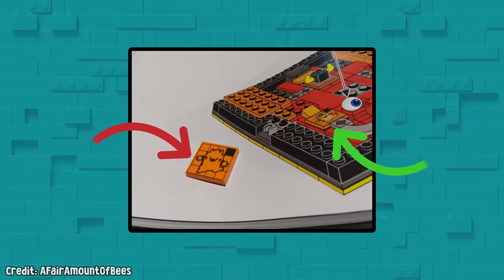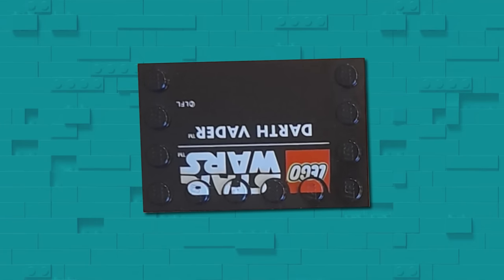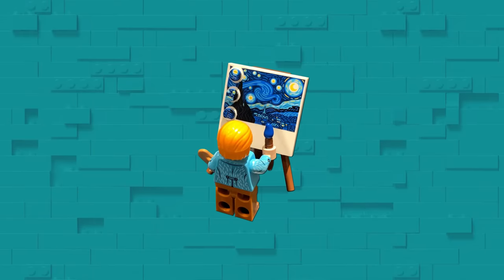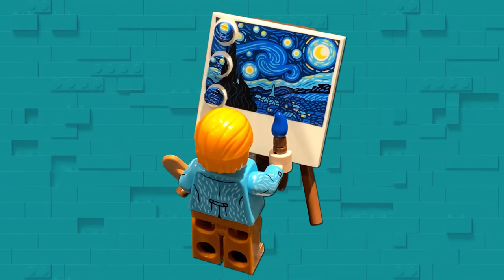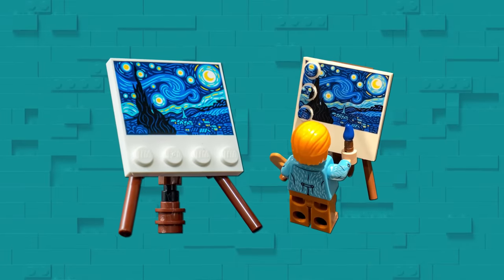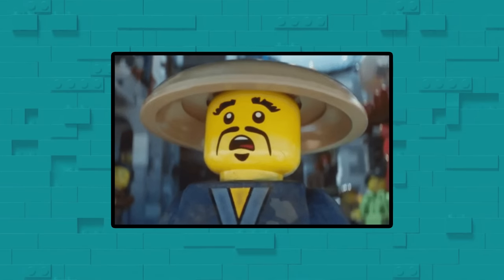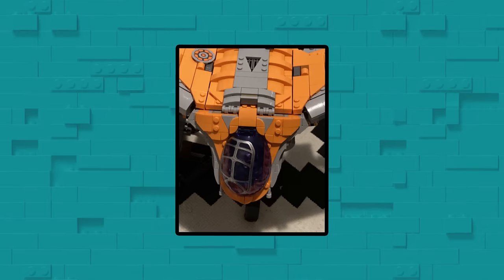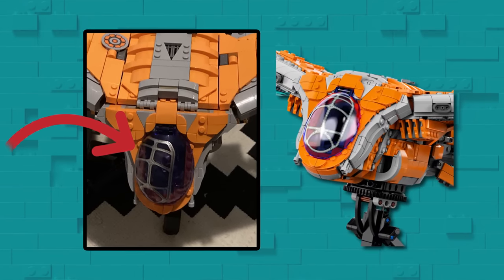It's not just minifigures that can be misprinted — any piece or tile with a print on it can turn into a mistake. Just look at this Darth Vader stand that has clearly been printed upside down. Lil Jamso points out a similar issue with their version of the Starry Night display tile — I actually really like the way the studs are painted here, it makes the LEGO piece a bit more like the actual build. Although that's a subtle mistake, sometimes a LEGO misprint ruins the entire build. That's the case with the Guardian ship from Guardians of the Galaxy from Reddit user CasualNuke — the print on the cockpit is skewed so far to the side that it doesn't even resemble a cockpit anymore.